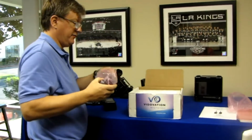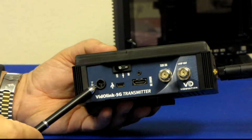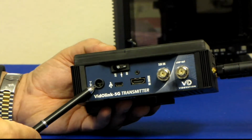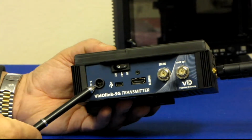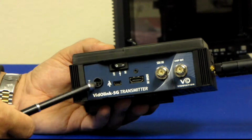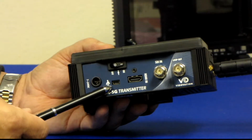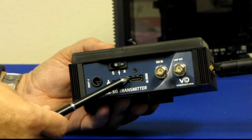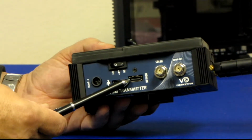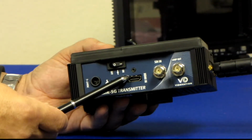So here is the transmitter, very similar to the receiver. You can see here the external DC input port. The units include an external AC to DC inline power supply. The units can also be run off of external batteries, but if you don't have batteries, you can run it off of AC. You have your on-off power switch and a USB port for firmware upgrades. You have an HDMI input. This is for a pro or prosumer camera that has only HDMI output. The audio is input into the unit via the embedded audio in the HDMI.